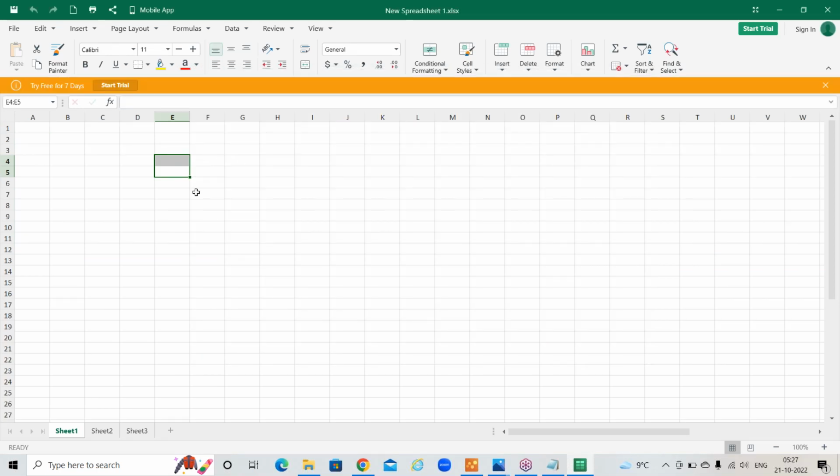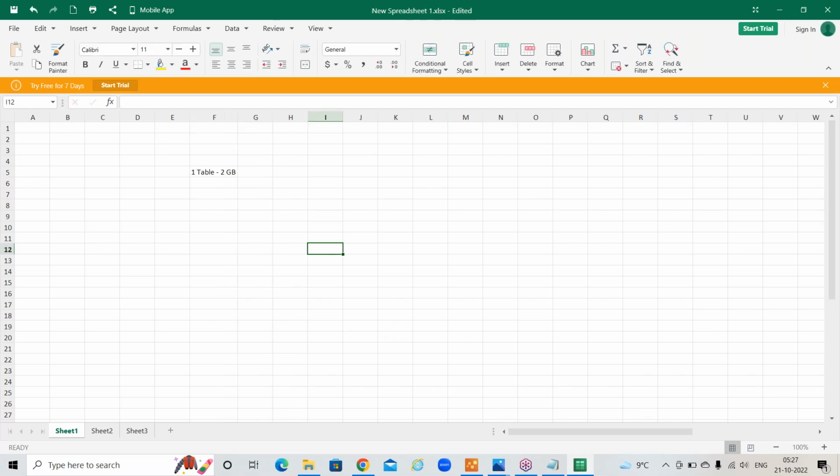Suppose let's consider I have one table with 2 GB.